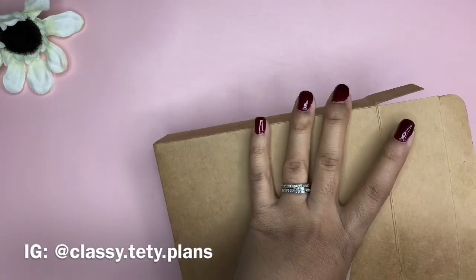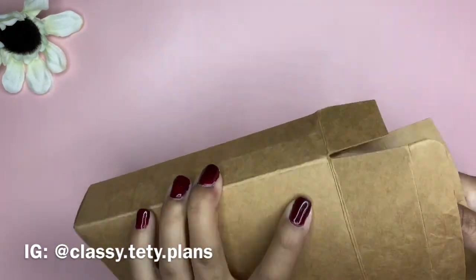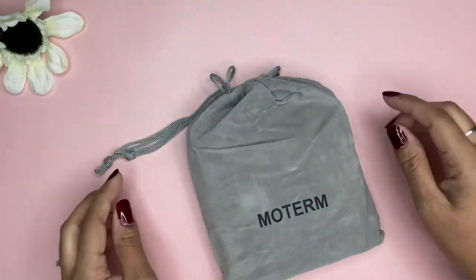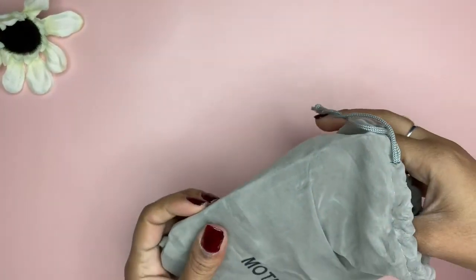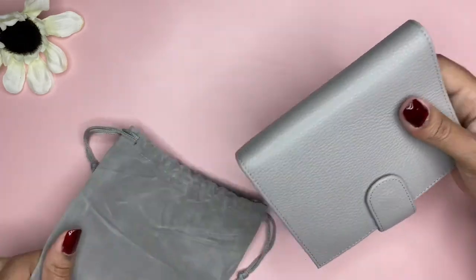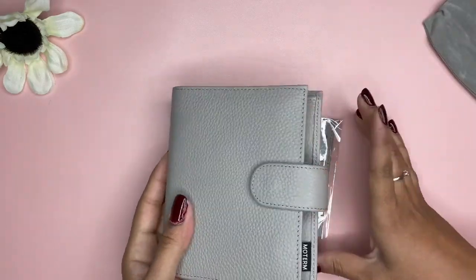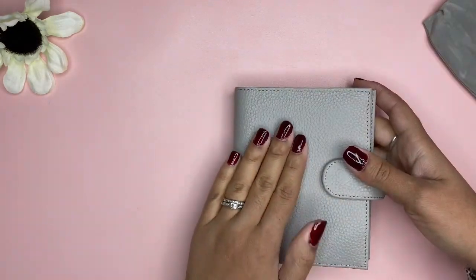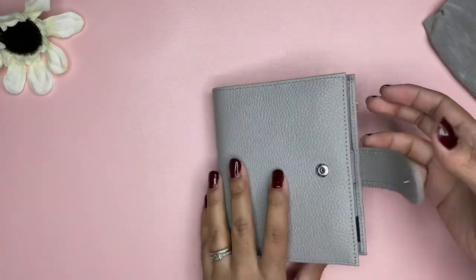After thinking about it for I don't know how long, I decided to purchase this. And give me a moment, this is hard to open up. Alright you guys, I am so excited. It comes very fancy in a bag like this. I'm not an expert on Moterms, but I think this company has them in real leather. Don't quote me on that. Probably the pros know that better than I do, but it's so soft, you guys. It is very soft. I got the light gray color.